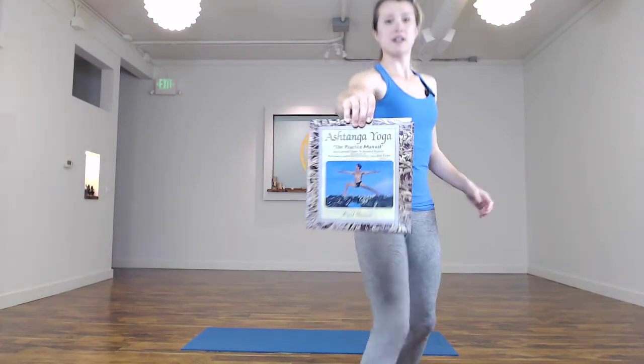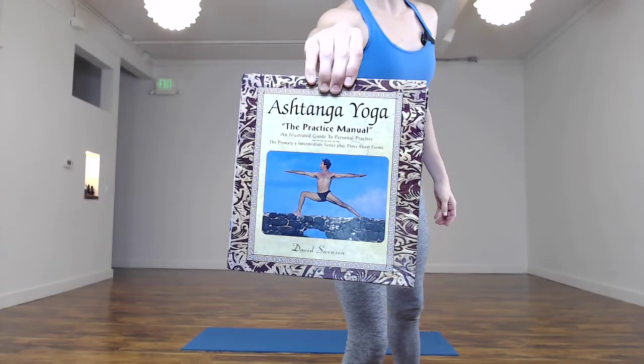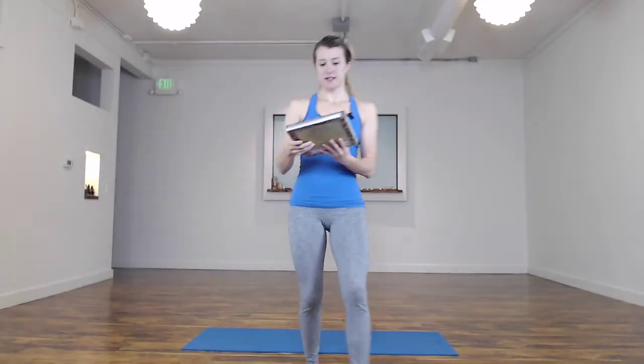Today's practice is based on the Ashtanga method of yoga. I love this book. Just going to show it here. It's Ashtanga Yoga by David Swenson, and it's just a great little practice manual.